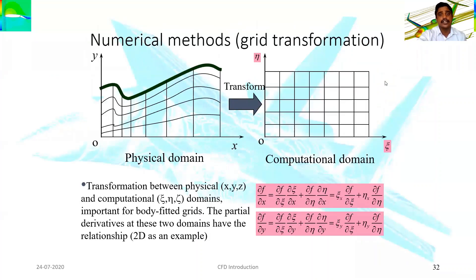So grid generation and mesh adoption is also very important. See, generally, will our geometry always be like straight rectangular coordinates? Here on the screen you can see the physical domain and the computational domain. How the computer understands that. Or even you can see, the physical domain is actually like this. The physical domain is actually like this.